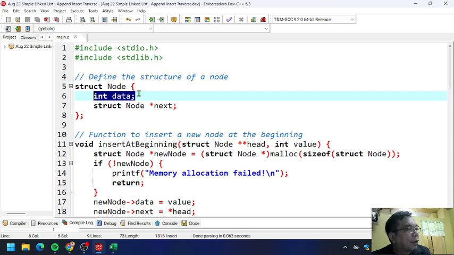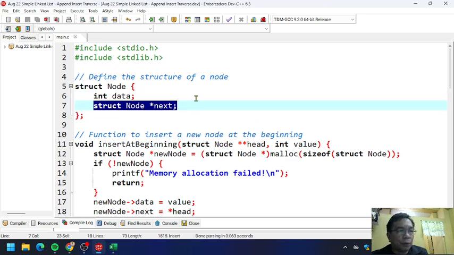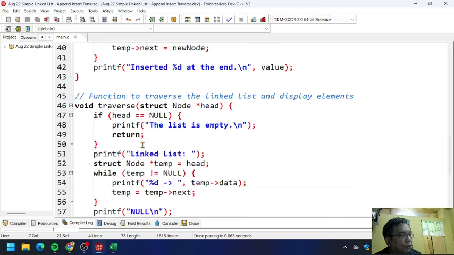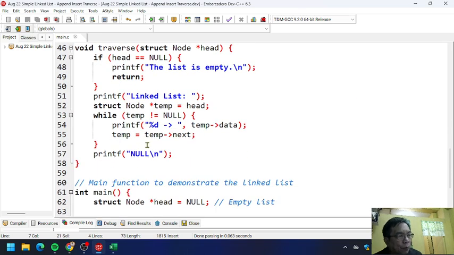Then, aside from the data, we always have to have a pointer node that points to the next node. That's why we have struct node. We have a pointer called next using this data type struct node. So you notice it is a pointer, that's why you have the asterisk next. Again, this one is used to point to the next data. And then I'll be explaining this: insert at the beginning, insert at end, and traverse, one by one.